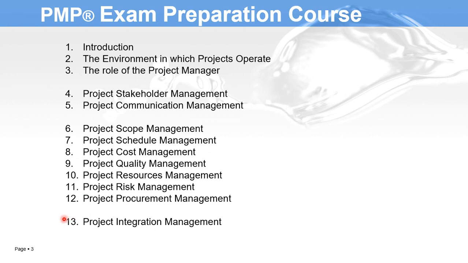And then integration management, we put it as the last knowledge area. Even though this knowledge area is presented in chapter 4 in the PMBOK guide, we present it after we illustrate and discuss all the other items in the book, and then we put all these pieces together in one knowledge area, which is integration management.